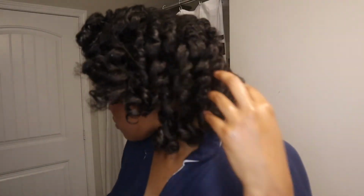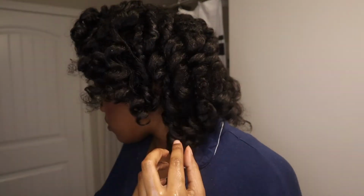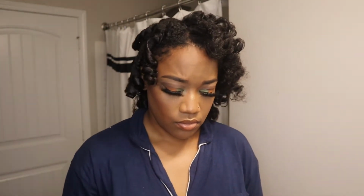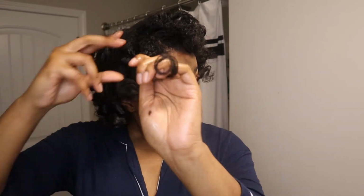I did undo these and I did split them apart, and that is how it's looking. So I didn't do this side because I wanted y'all to see. I am putting more oil on my hands. Like I said, less frizz as possible. And I am just going to split that hair. And I do split from the roots as well. So I'm splitting up the twist that I did from my roots also.